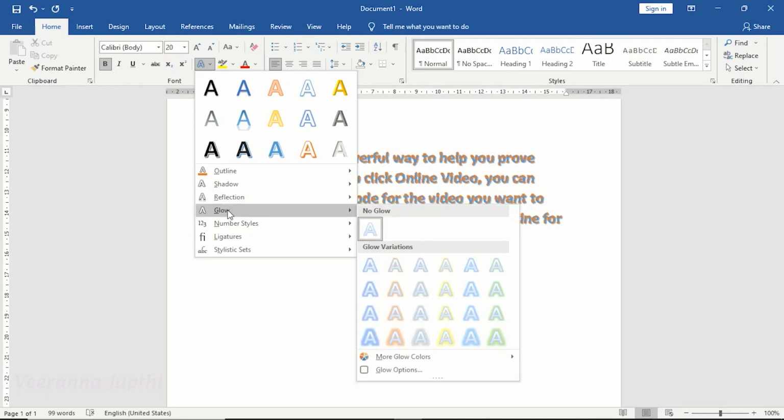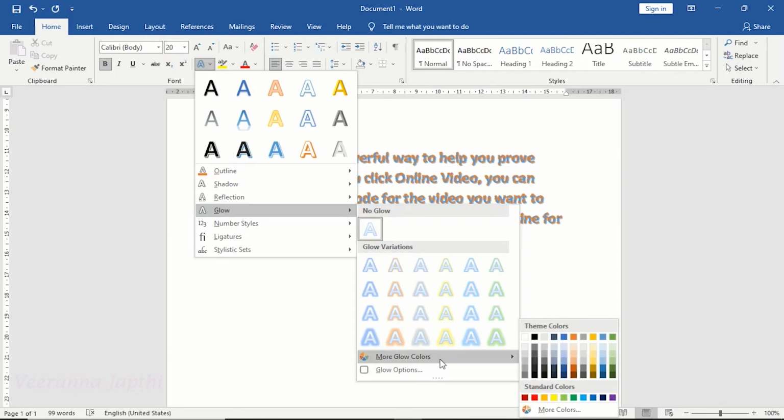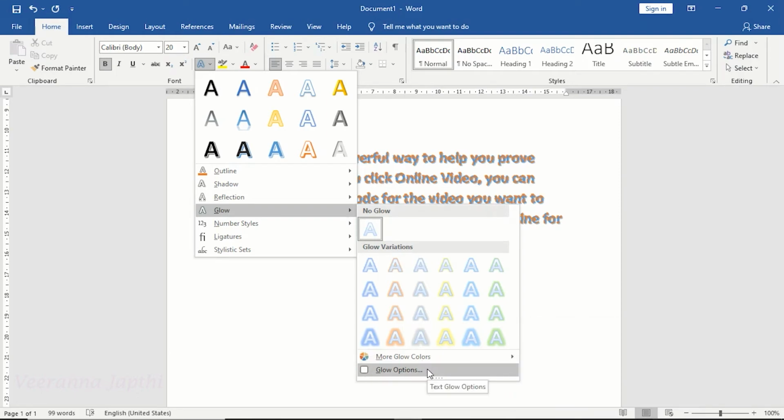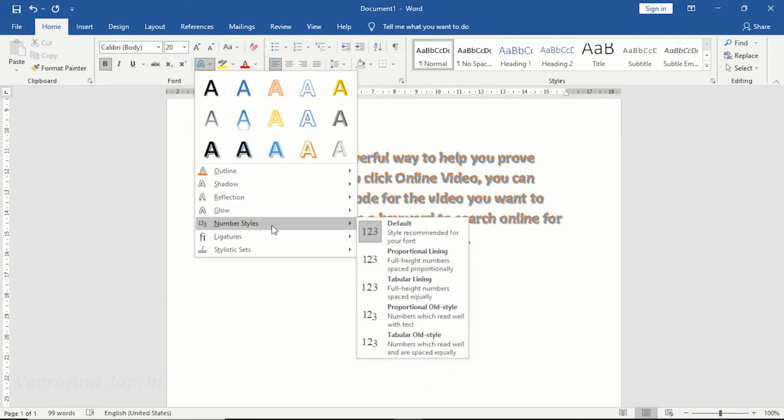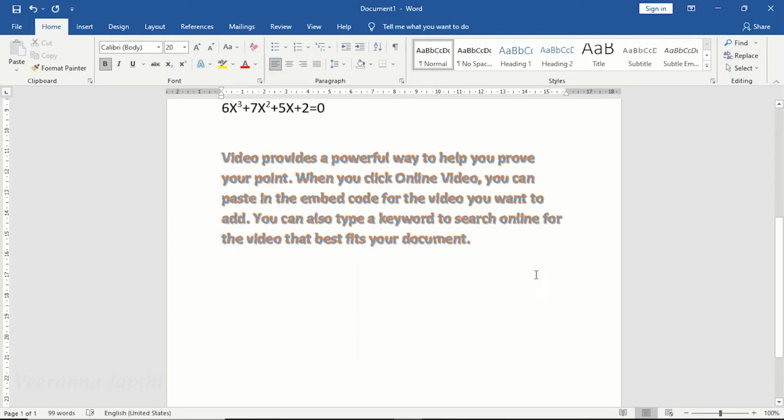Next, using this option you can add some glow to the selected text in the document. You can choose more glow colors and you can go to more glow options. Next option, number styles. This option applies only on the numbers. Let us see example. Keep the cursor in the destination. Now I type some numbers.